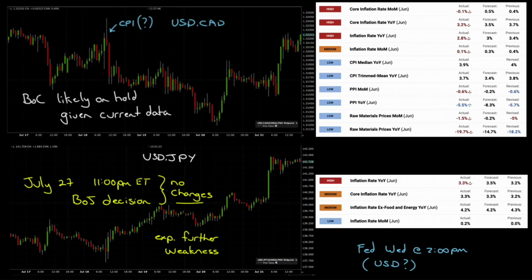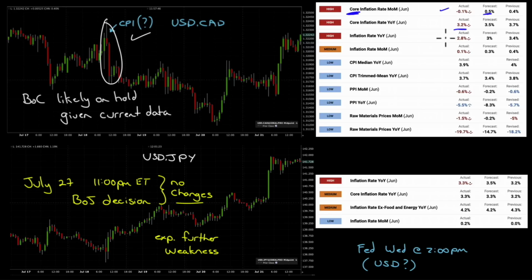Let's look at two currencies, the Canadian, the US CAD. I'll circle this event here. CPI, Canadian CPI came out. I put a question mark there because to me it seemed like the wrong move. Let's look at what CPI had to say here. Core inflation, negative 0.1. Just let that sink in for a minute. The forecast was for 0.5, negative 0.1. Core, month over month, is in deflation. I'm going to underline it again, core.